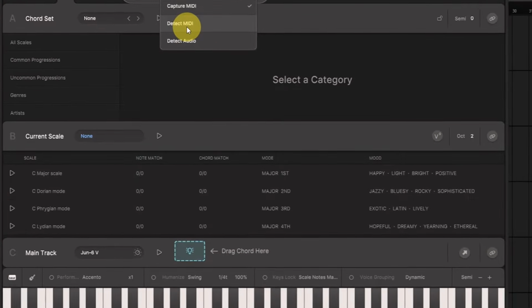In this video, I'm gonna be walking you through the Plugin Boutique Scaler MIDI detection function. This function is one of the functions every producer using this plugin should want to use. Or if you're looking forward to grabbing yourself one of these plugins, that's one of the functions you might wanna use.